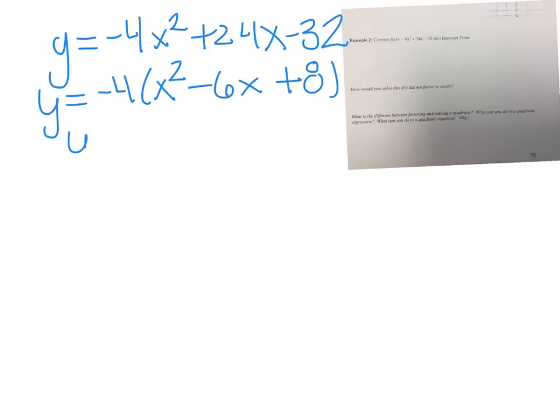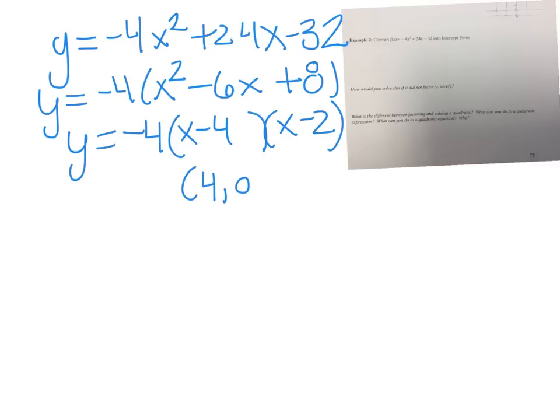And then I'm going to do y equals, I leave my -4 out front, and now I can factor so pretty because I was very nice and gave you a nice problem. (x minus 4)(x minus 2). And so now I've gone from standard form into intercept form because I factored. And so now I know that my intercepts are (4, 0) and (2, 0). And if I need to sketch a graph, I could.